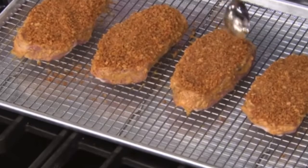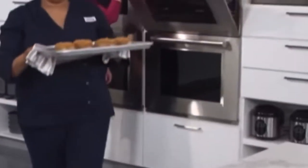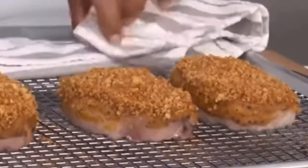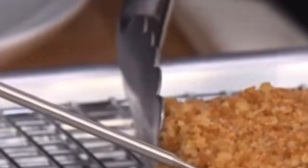These look amazing. They're gorgeous. And they're ready for the oven. Right. Oh my goodness. Gorgeous. I'm so ready to eat these. Look what we did. That looks amazing. Don't let that little devil on your shoulder tempt you to touch these chops. Yeah, well, get rid of that guy.